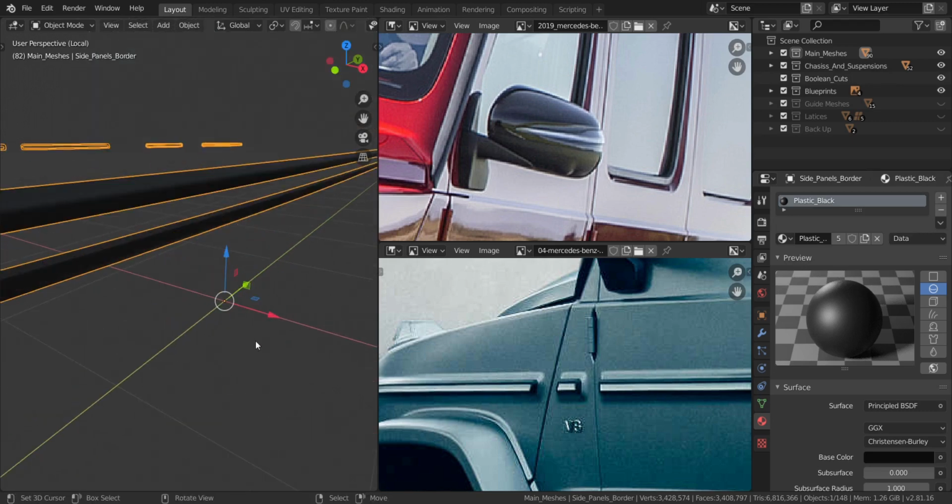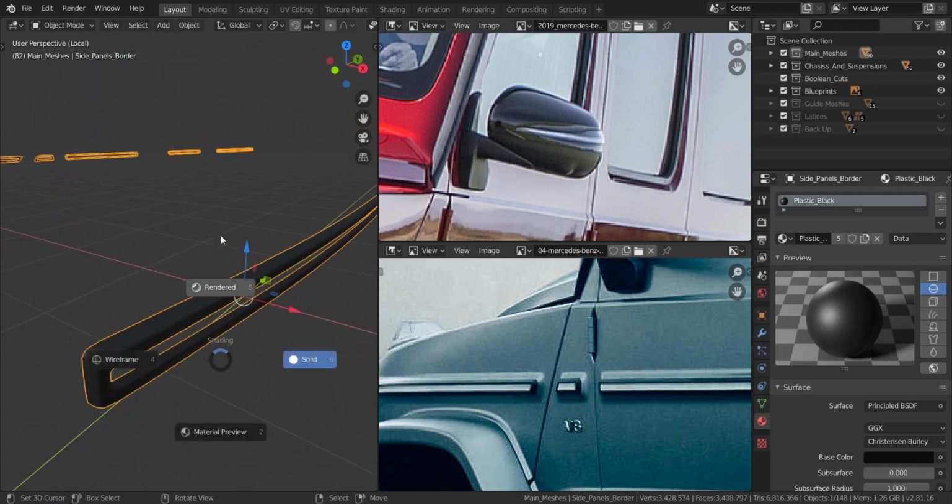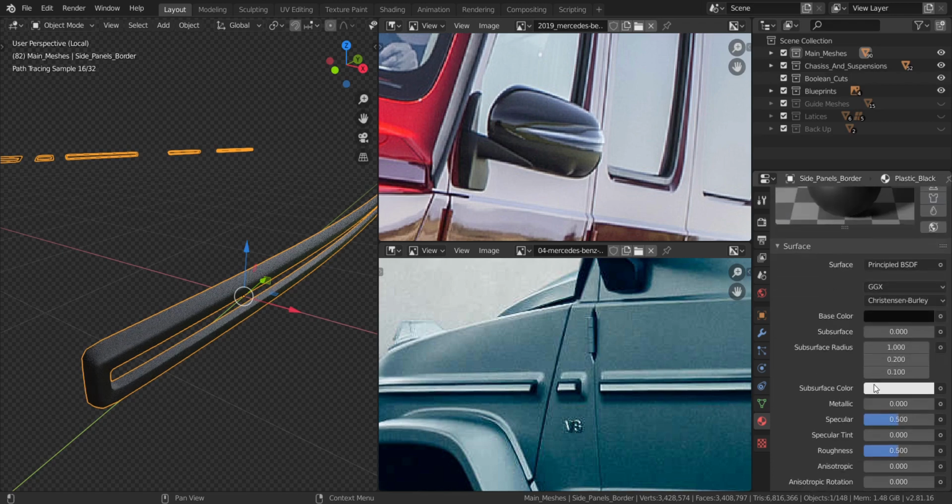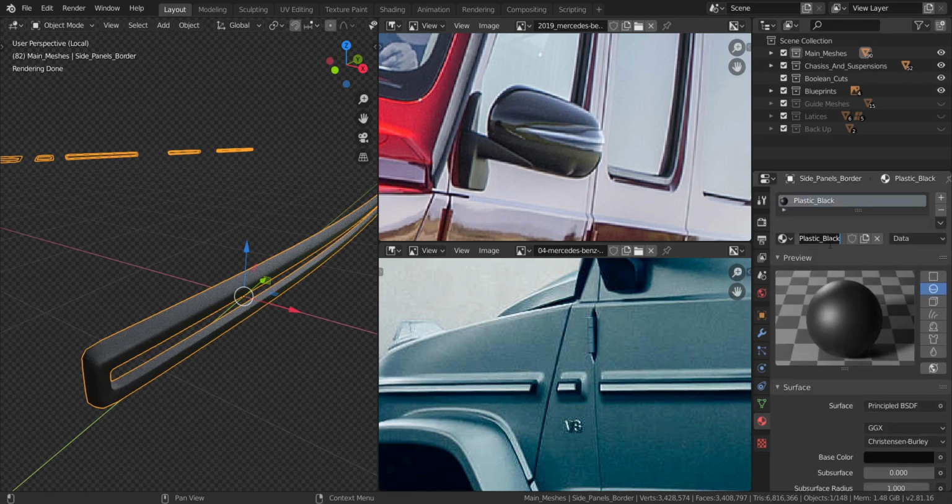Let me go to local view and see how this looks in rendered view. Alright, it's just rendering real quick. And you can see that's what I was going for. But I'm going to copy this one a bit. Alright, so I'm just going to copy it. And let me see, what roughness do we have going on this? Let me press enter and let me see. Plastic black, let me go with R.3 maybe.